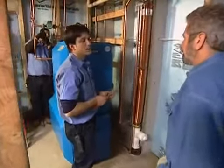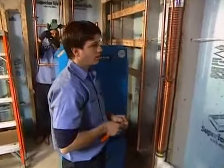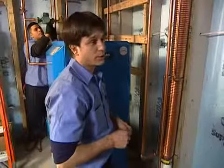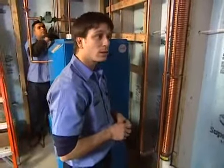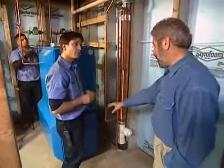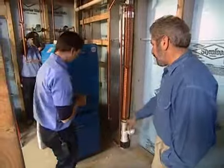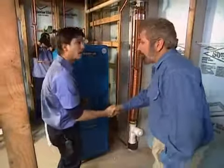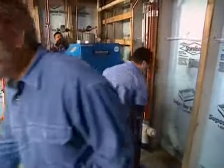Any idea about the cost of it? It costs about $175. And the efficiency, what it recovers from the wastewater, it should pay for itself in no time. Right. And then, of course, what we're doing is adding that 10 degrees to the water and feeding it into our horizontal water heater from Buderas down there. Exactly, Buderas. It's a nice system. Okay. Well, John, I'll let you get back to work. Great. Thank you very much. We're going to go upstairs and check in on the second floor deck.